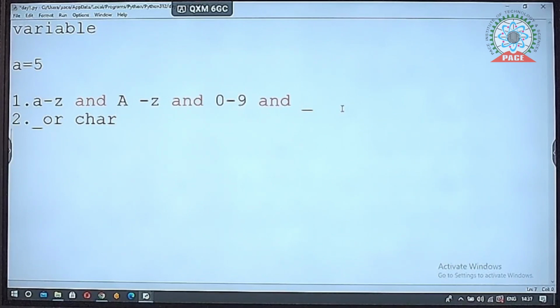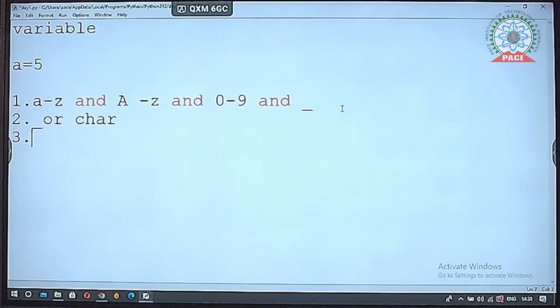Third point: when declaring a variable, you should not use keywords as variable names. What are keywords?